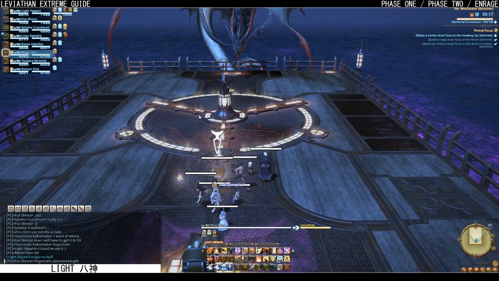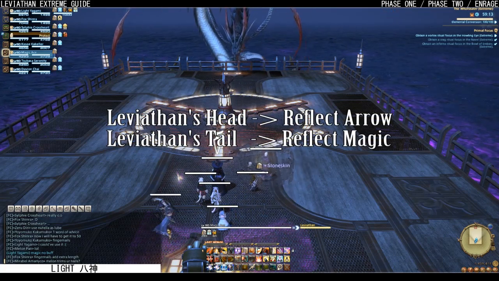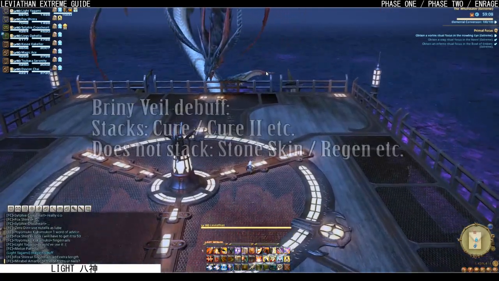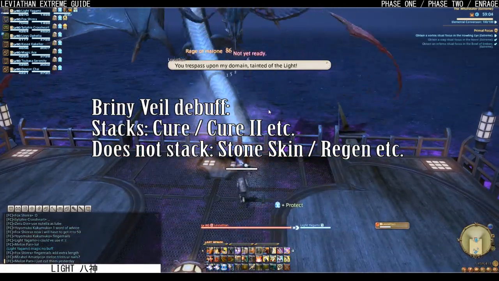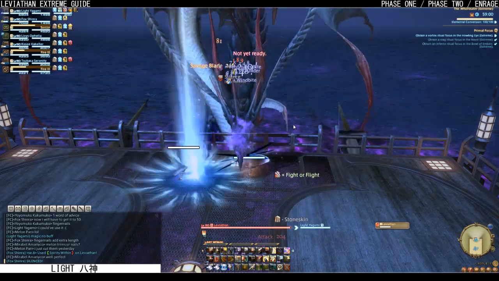First off, for the DPS, it should be noted that Leviathan's head will reflect arrow damage, while his tail will reflect magic damage. For healers, it should be noted that the debuff called Burning View will be gained every time you try to heal the off tank. Reaching 16 stacks will render you unable to move.